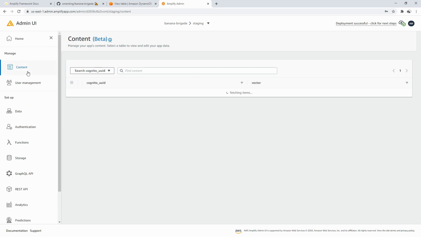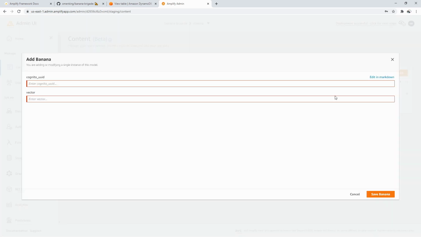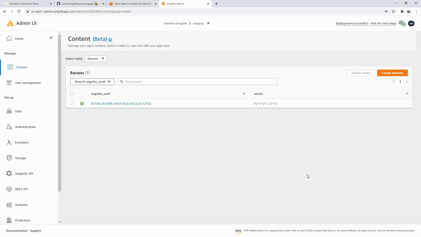I'll go back up to our content, hit create banana, and paste that in. This takes a vector, so I'm just going to say X is 1, Y is 1, Z is 1.